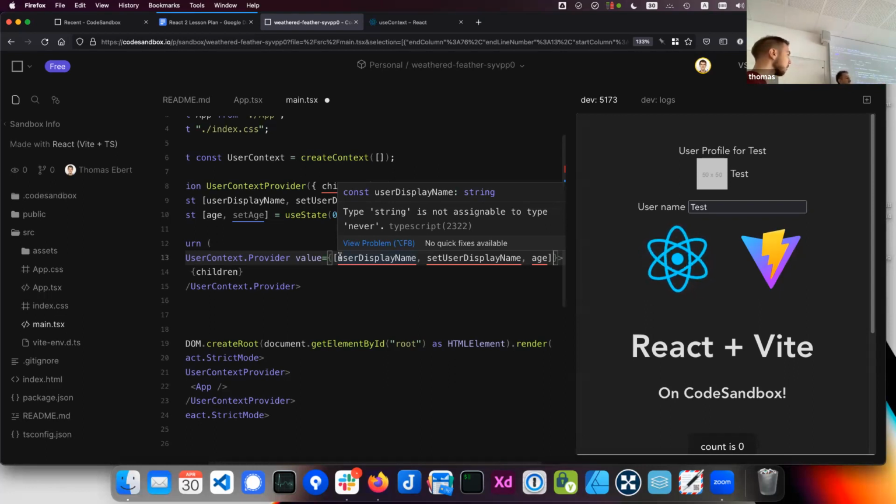And then you have inconsistencies in all your components. Somebody could just write age where the user display name is saved, and then display it. And when somebody reads the component, they will be like, age, why? Because you can just change it. So using an object will make sure that we have names for things.